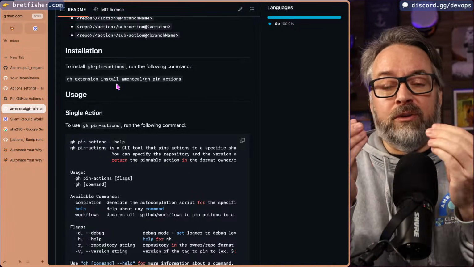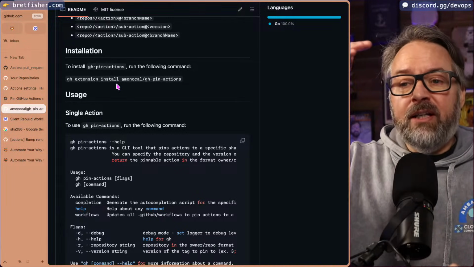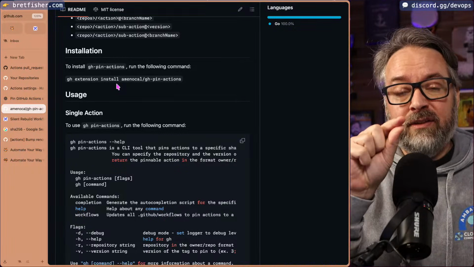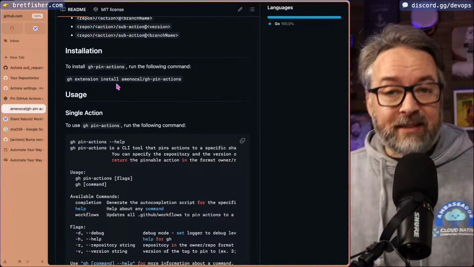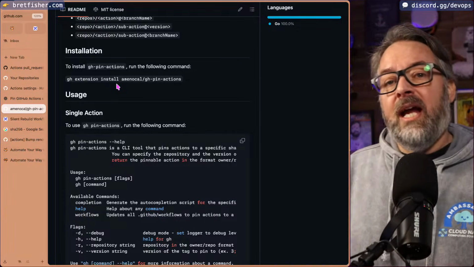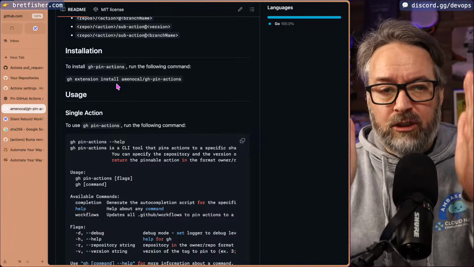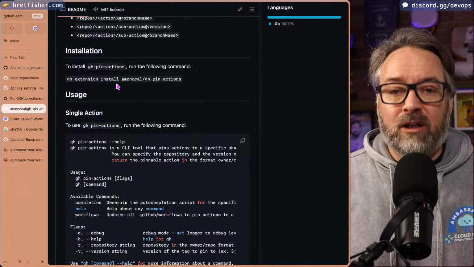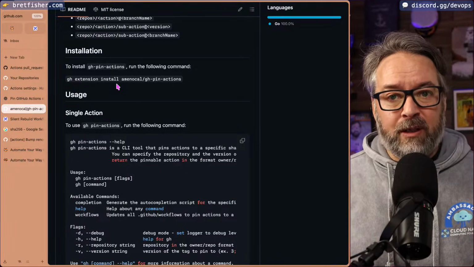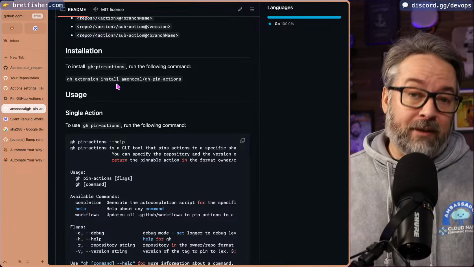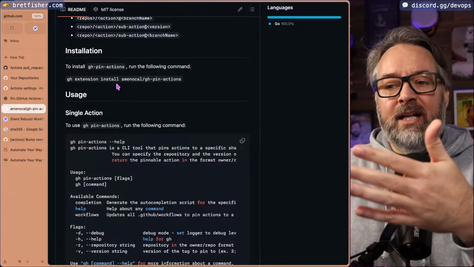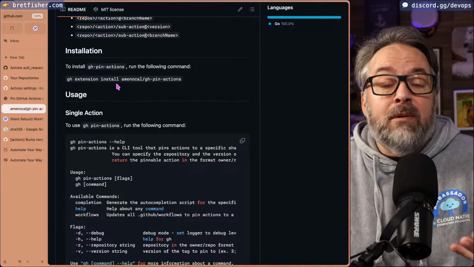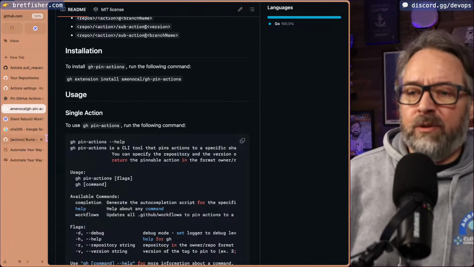The nice thing is this will take every action step that is a third-party step, and it'll take the tag that you've pinned to. It will go find the digest of that particular version and then give you a new GitHub action workflow YAML with all of those pins. So you don't have to manually go do this. Basically, I can fix a repo in one command or a couple of commands, because once I get the changes here, you have to tell it whether or not you want it to overwrite the files, and that would in turn become a PR. So if I have an old repo, which let's go find one.